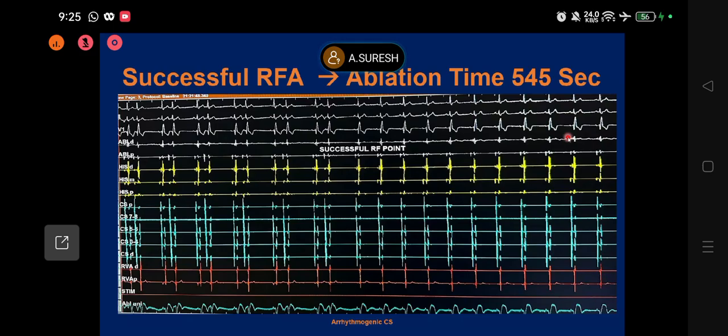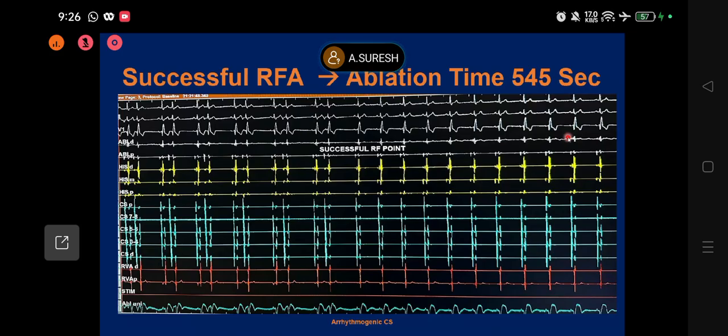Because as we all know, for re-entry to occur, there must be 3 prerequisites. First, there must be 2 substrates with different electrophysiological characteristics. They must be connected to each other, and then there should be unidirectional block. When all these 3 things are fulfilled, then you will have a re-entry. In this patient, we had already done ablation, and there would be an irregular surface in the coronary sinus pouch in that area. Because of that, there could be some micro re-entry, and that led to the atrial tachycardia. Ablating again in this region made the APCs and the AT disappear.